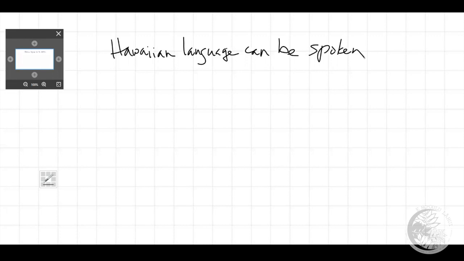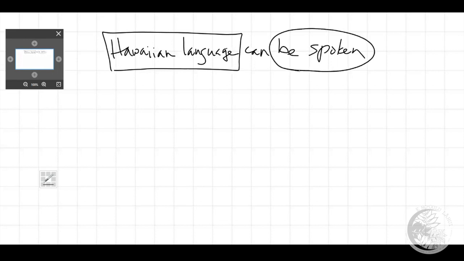So what is the so-called subject in English? Well, the subject, as again in English, being in the front, is Hawaiian language. Now, when we look at the word can be spoken, we should recognize be spoken is really not an action, it's a result, it's a passive, and of course, we go from ʻōlelo to ʻōlelo ia, to be spoken. Now, this formula is a little different. We still use hiki, which is, it's possible. But instead of having an agent following hiki, we go basically right to the so-called painu, or the verb.